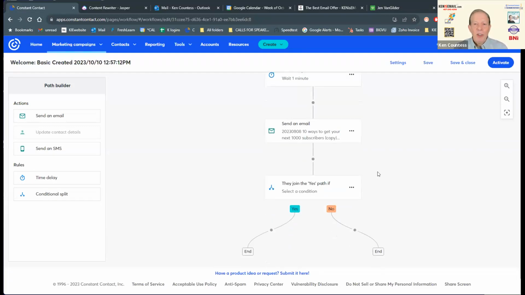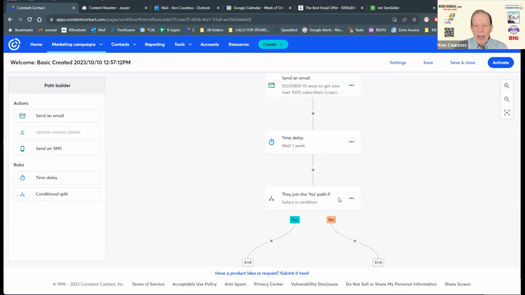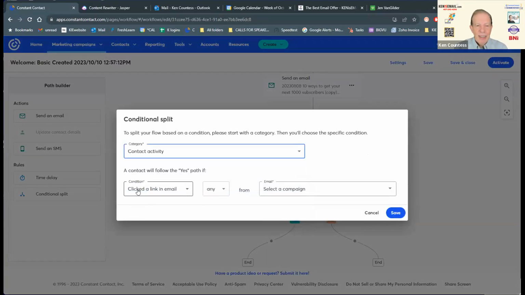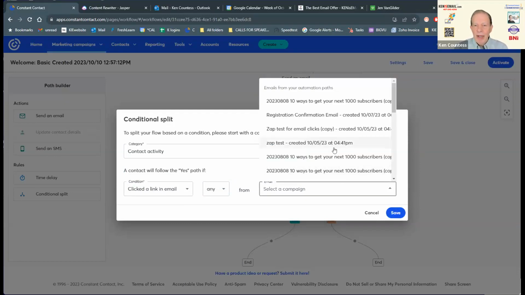This is the beginning of that drip campaign. So maybe after they've opened that email, we have the system wait a week. And then if they click on a link, right? So maybe the contact takes activity and they click a link in the email from that campaign.